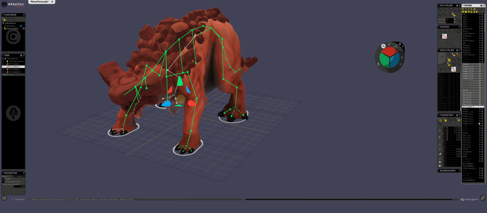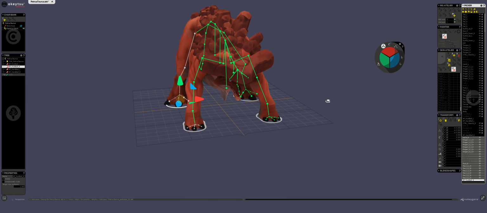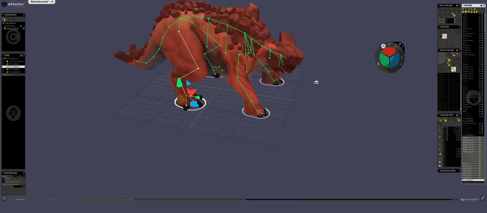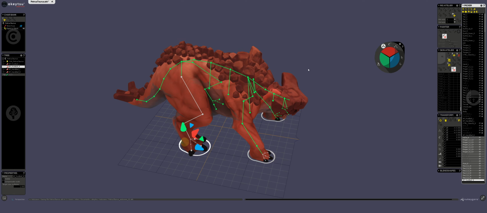So say, for example, I move this here and I go in animation, try some keys, etc. And I find that this order sucks. I can just go back in rigging mode and reorder my joints. It's totally fine. So this allows you to make your file easier to use for very specific and very repetitive tasks, which is very useful. Okay, and I guess that's it about mirroring controls.